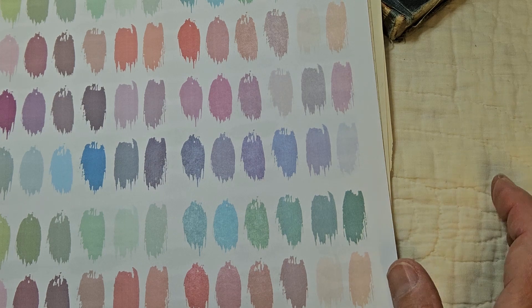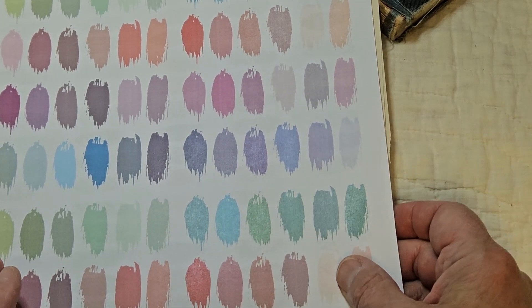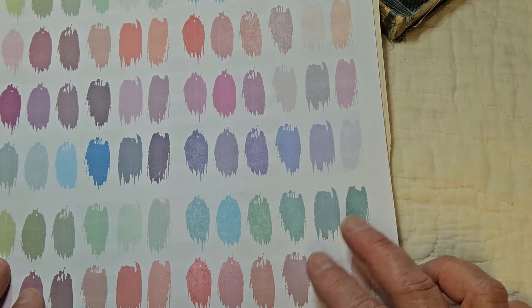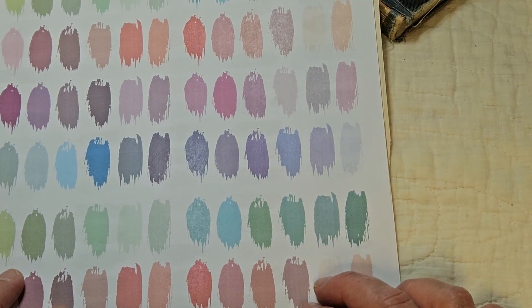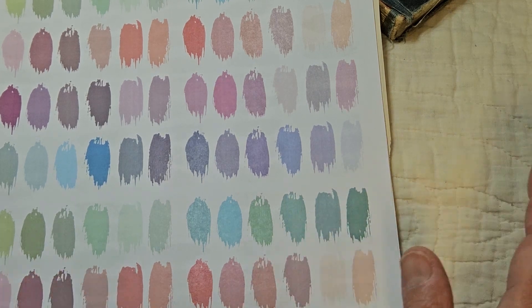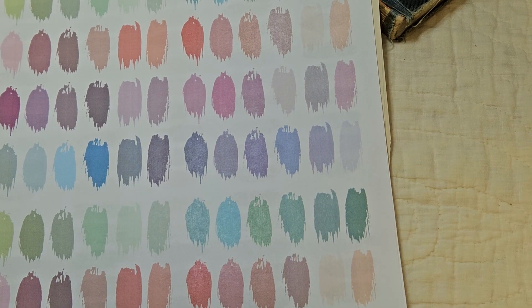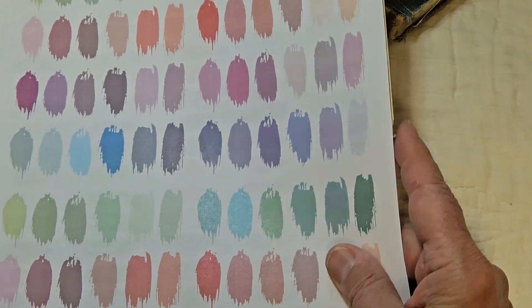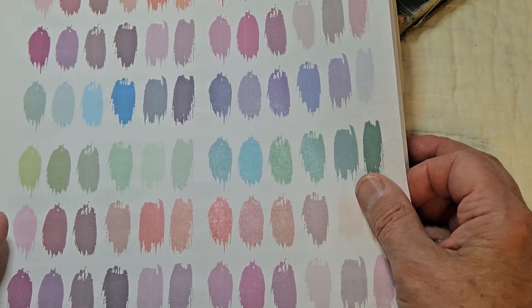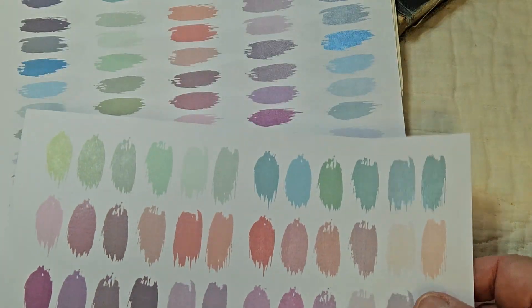I just admire everybody's paint swatches that they do, and I've done some with watercolor as well. The other day I thought to myself, wouldn't it be nice to have a bunch of them all ready to go at any time — I wouldn't have to get my watercolors out. I could just print them as I want them. So I went ahead and made a new digital for watercolor swatches, and this is the first page.